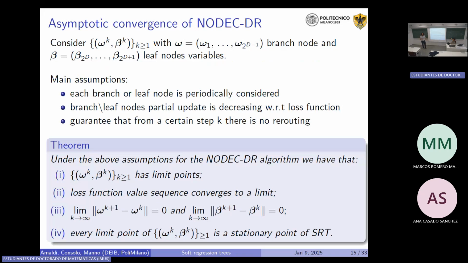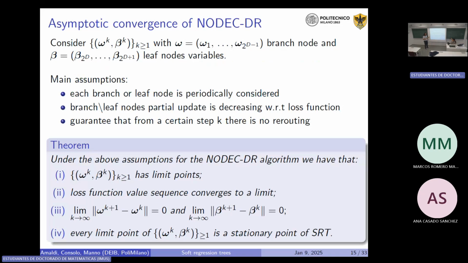The only theory. The idea is that we try to prove that our node decomposition scheme converges to a stationary point, because it's not obvious. The problem is highly non-convex. Maybe we can just oscillate and we don't have any guarantee that we find a stationary point. So just this theorem to say, okay, we did the math.